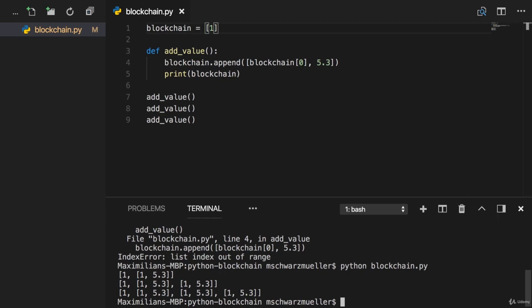So we start working with functions and we start storing data in our blockchain by appending a new value and also referring to the old value. Right now we're always referring to the first value though, which always is a 1 because that is what we start with. If we want to get the last value of the blockchain list, we actually can use -1 though. That's a convenient trick, though trick sounds like it's some workaround. It's actually a built-in functionality which simply accesses the blockchain from the right.